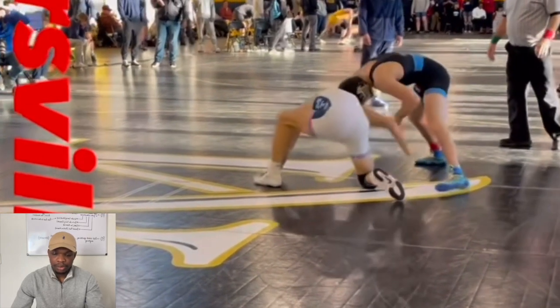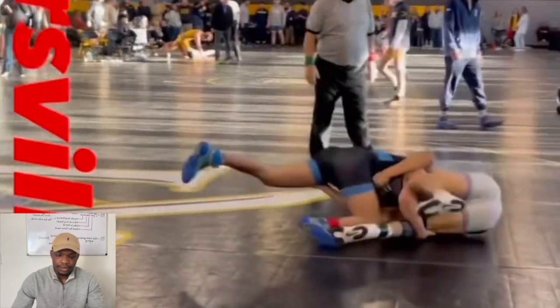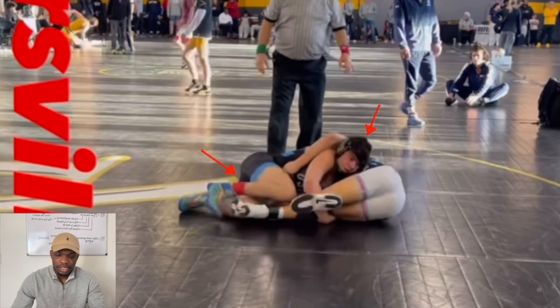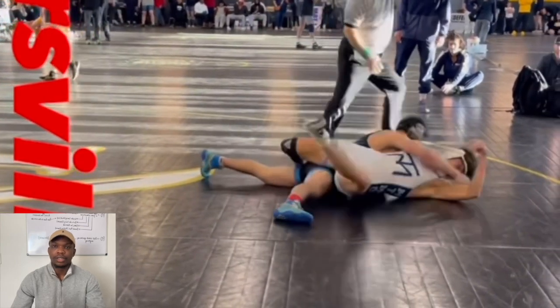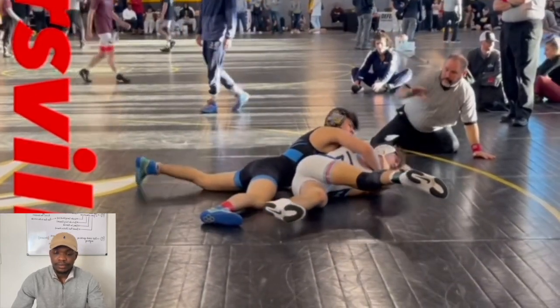This is a clip from Instagram, that's why some of these clips have lettering on the side. Very basic — just going over his head, hips down, get that head clear. Pretty basic stuff. It's an optional start. So he's going to try the fireman's carry, and he's going to fail it. I always like to include the failed attempts to show you that it's not a dangerous move to fail.